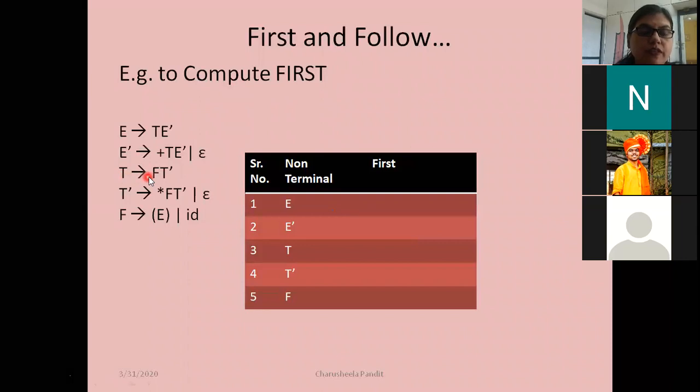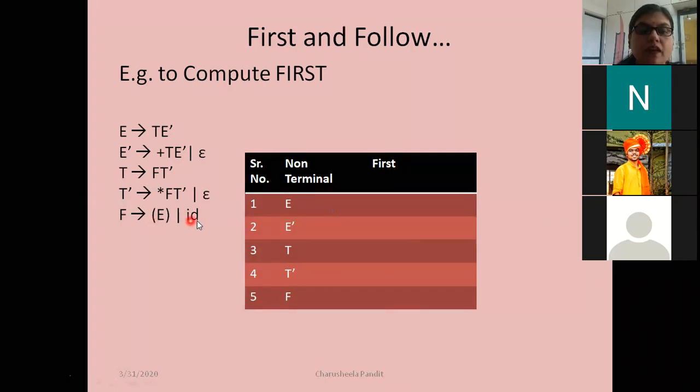The production of T is FT dash. Again, here we have a non-terminal, so we need to see the production of F. Now, the first symbol of the first alternative is the terminal, that is opening parenthesis.